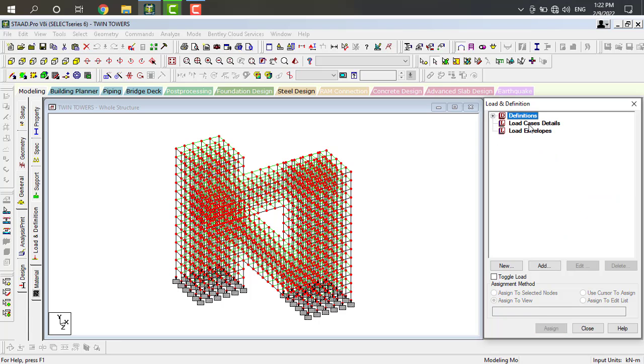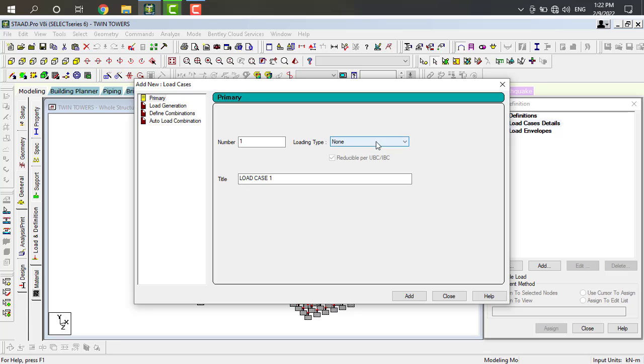After that we have to go to the load case details, click on add it. In this, first of all I want to take the seismic loads. In seismic load, earthquake load in X direction, add it, and next earthquake load in Z direction. Next go to wind load, wind in X direction, add it, and next wind in Z direction.